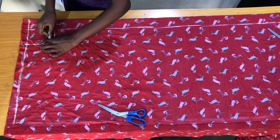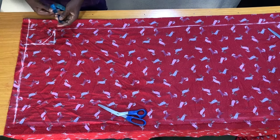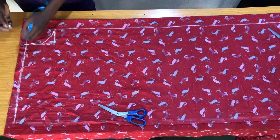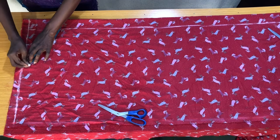The next measurement is the shoulder measurement. I'll place the tape starting from this new line to mark the shoulder measurement. The shoulder measurement is 14 inches divided by 2. That's 7 inches. I added 1/2 inch to that, and that's 7.5 inches. Now I'll mark 1 inch below this point to get the shoulder slope.